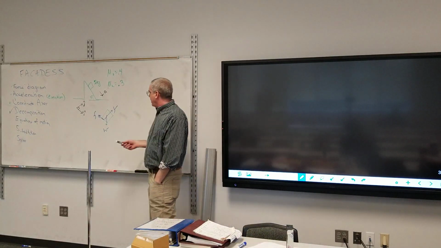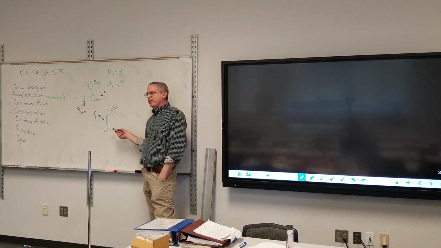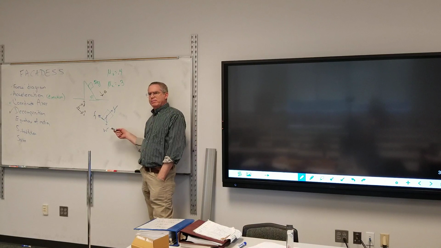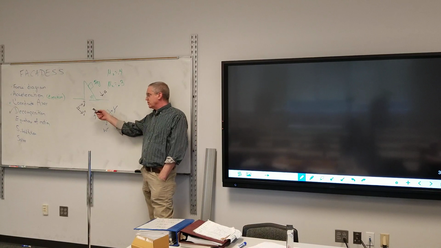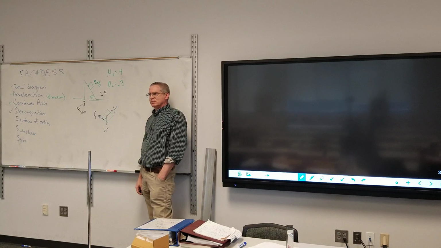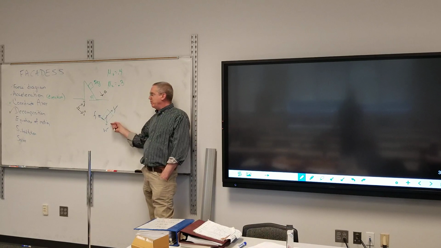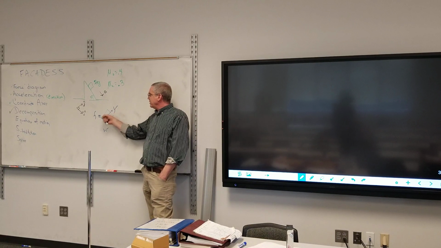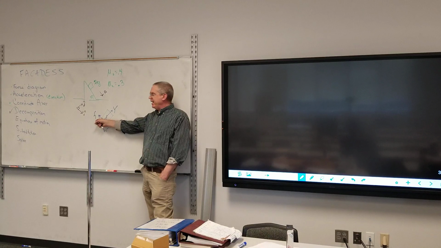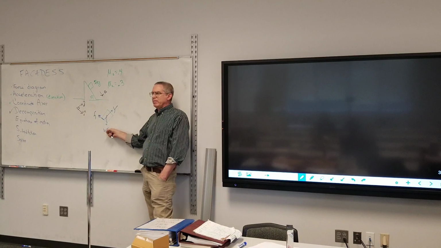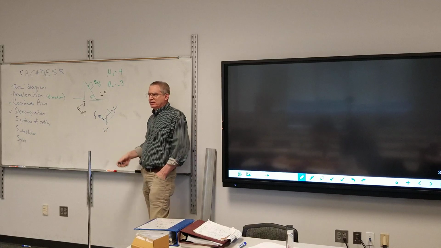Decomposition. I got three forces here. Are there any of them that are not parallel or anti-parallel or perpendicular to my coordinate system? Yes. The weight. Therefore, we need to break weight up. Normal force is parallel to J hat. Friction is anti-parallel to I hat. Weight is in some combination, so we need to break weight up.